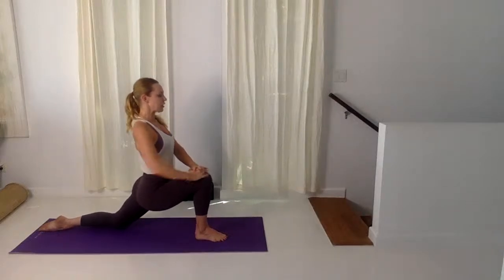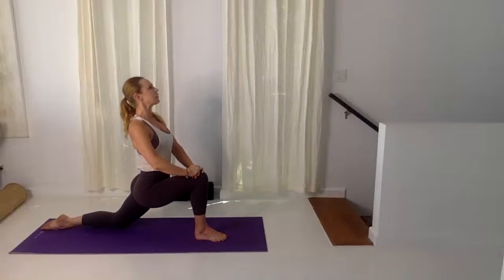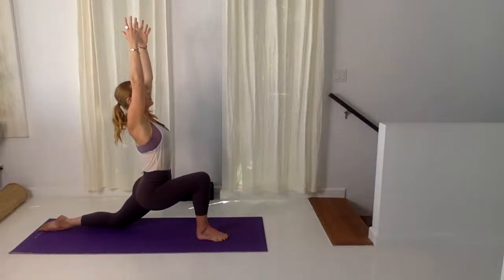Just let it simmer. And you're steering the right hip back, rolling the left hip forward and then lift up. And then lift both arms up. Inhale here and then exhale. Sink into the hips here. Just nice, juicy hip opener.